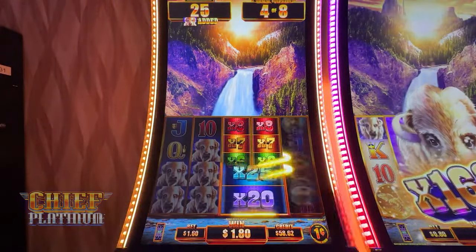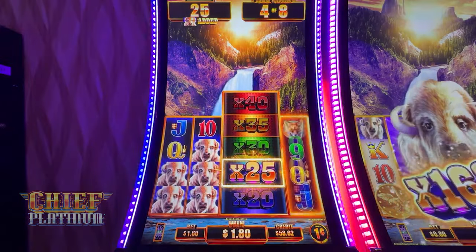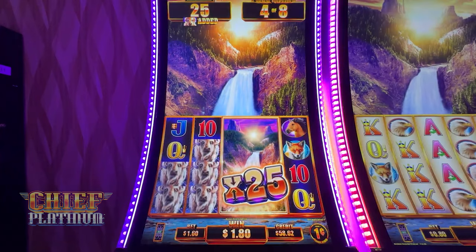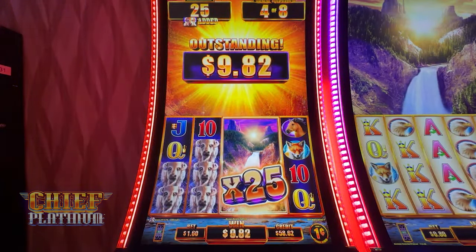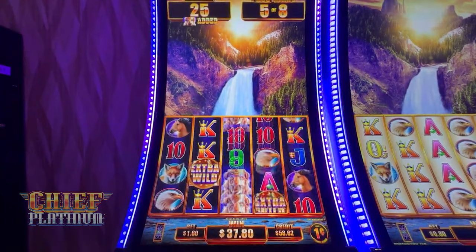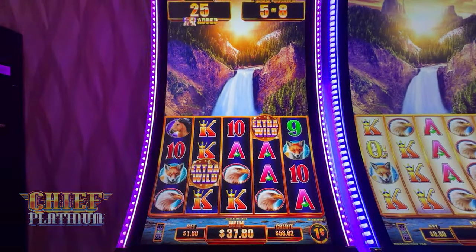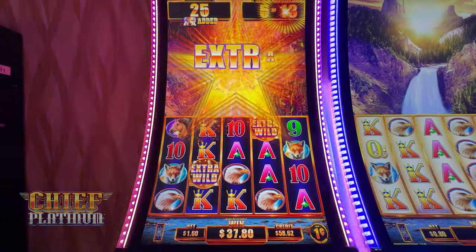Nice. Oh, go, go, go. All right. Come on, buffalo, any buffalo, one. Hey, that's pretty good. Jeez. All right, $36 there. That's neat. Come on, one more. There we go. Oh, nice, we got two extra wilds. We got a re-trigger. And we get the little extra wild.